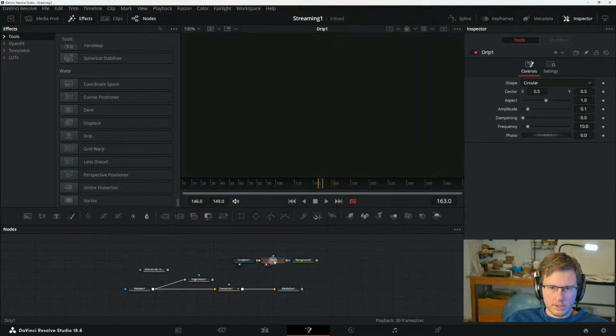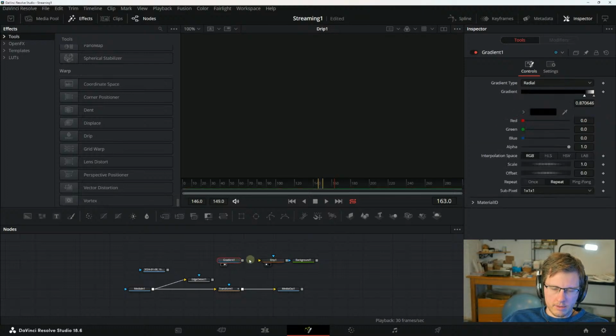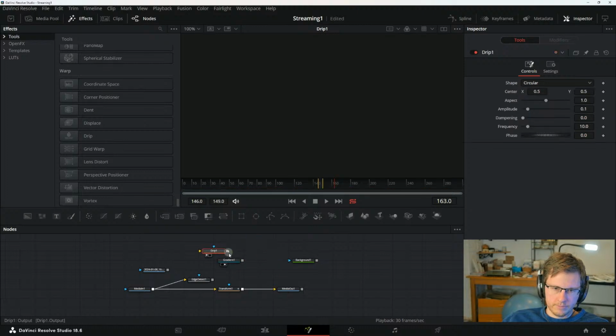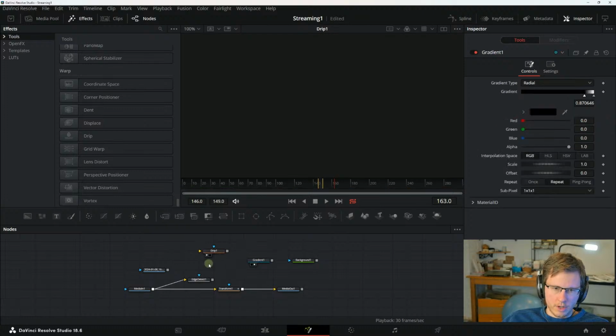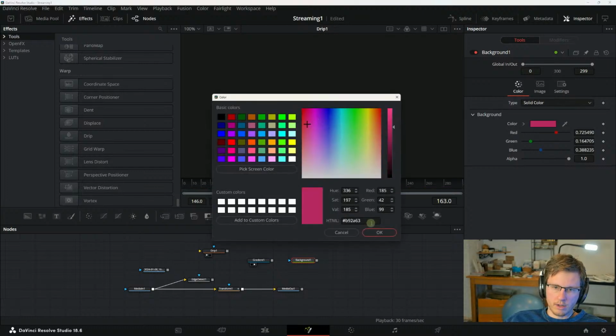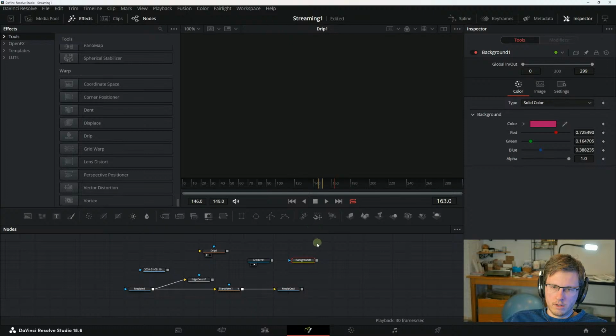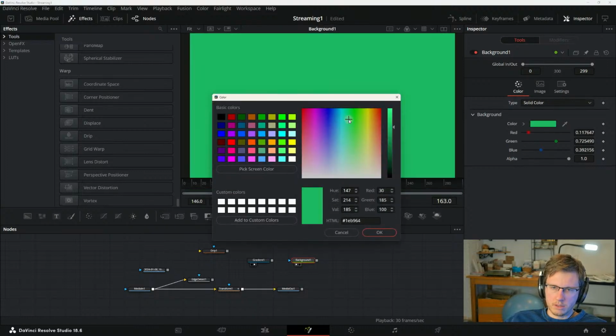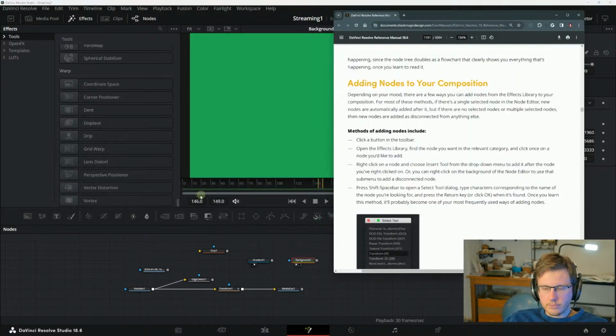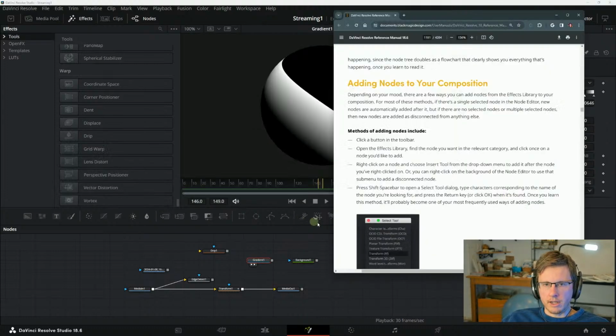Drip. Let's get some drip. I don't know what that does. It's a type of warp. Okay. What if we do that? Can we? No. Oh, there's probably something that I don't know yet, which is about the color coding of these, maybe? Or is this green because I made it green? If I turn it to pink? No, so that's green because of something. Let's go back to the yin-yang gradient.